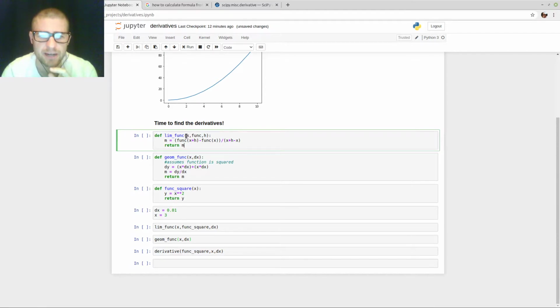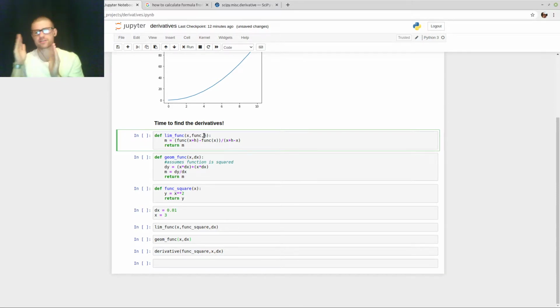In order to do that, I'm going to input one x value, and that x value is where I want to find the slope for it, right? I'm going to input a function. In our case, it's going to be x squared, and we're going to create that further down. And then we need to create an h value. H is the sliver of a value I'm going to add to my input to try to get these 2 points that are very, very, very, very close together.